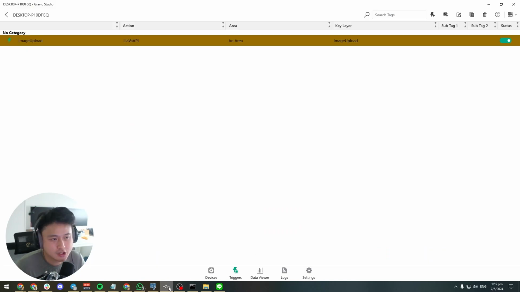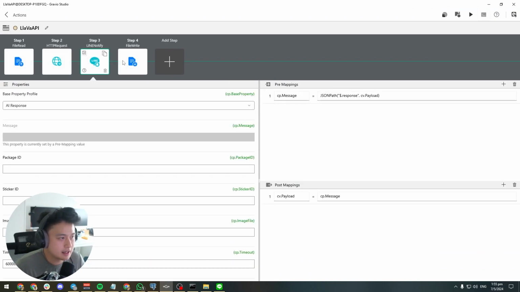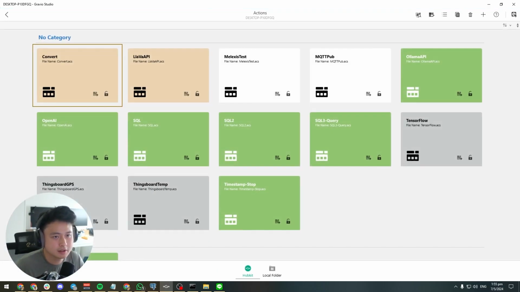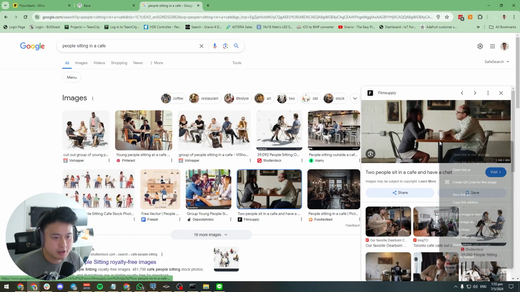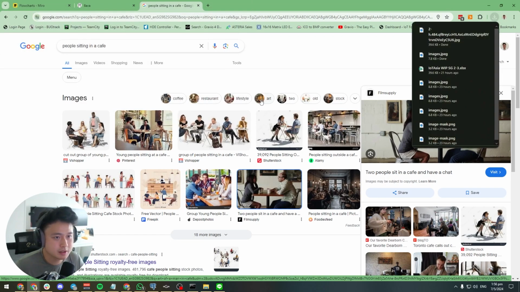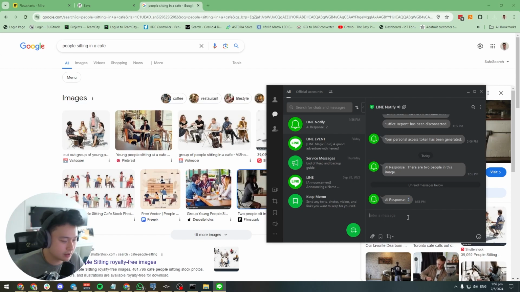We can then go ahead and change this by going to the prompt and saying, reply with only the number in digits, numerals. Do not use any text. We can go back and that will automatically save. And we can use the same picture again. We can save it, and once it's uploaded, we can see that the AI response has now given just a number.